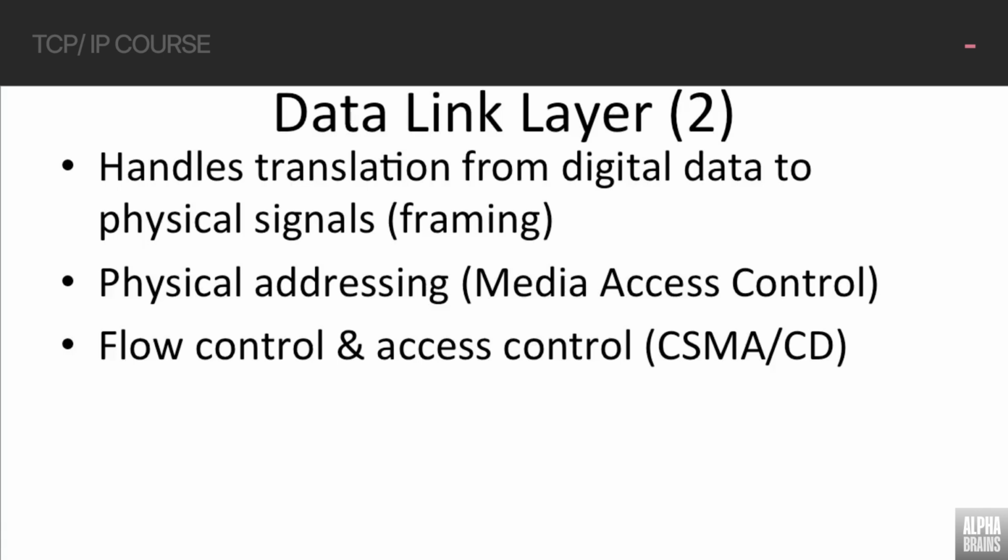It also has physical addressing. So there's an address that's associated with the data link layer, and we'll talk about that in subsequent lessons. But what we're talking about there is the media access control address, or MAC address. Now, it also handles flow control and access control. And those collisions that I mentioned before, it's got to be able to recover from those.